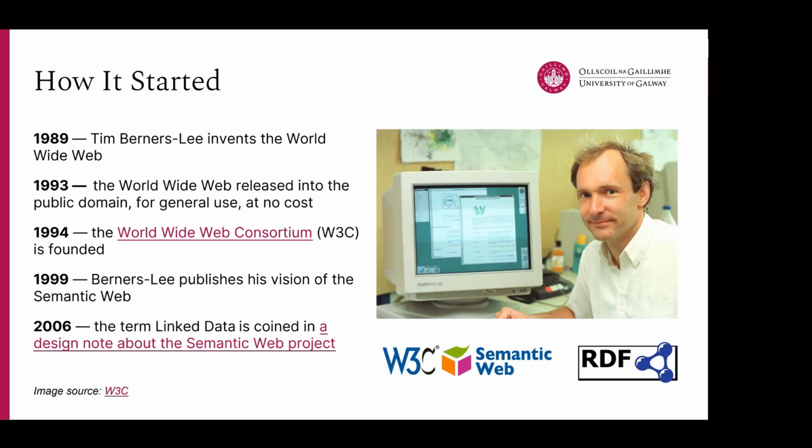So how it all started, as I mentioned, linked data uses web technologies. So it all started with the invention of the World Wide Web and Tim Berners-Lee. So in 1989, he invented the World Wide Web, and in 1993 it became really publicly available, released into the open domain. In 1994, the World Wide Web Consortium that still exists is founded. It is a regulatory organization that manages all the standards of how basically the web works.